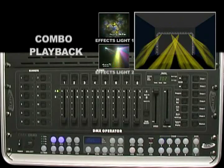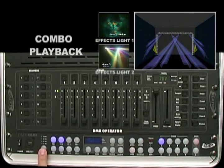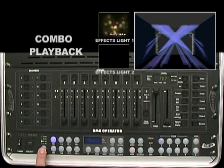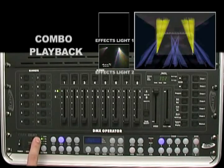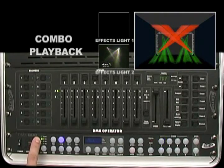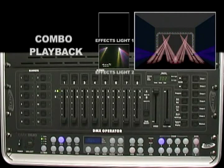You can also put the effects into a time sequence by pressing the effects timer button and setting it to a 1, 3, 5 or 10 minute interval. The LED next to the 5 minutes is lit, so this indicates that we will have a 5-minute interval between effects 1 and 2.